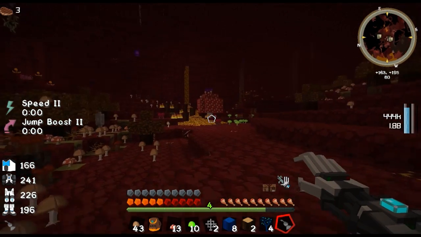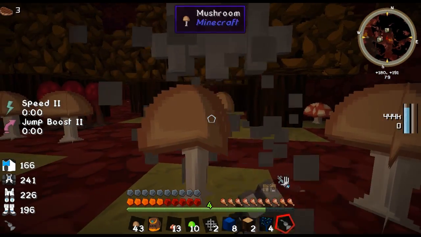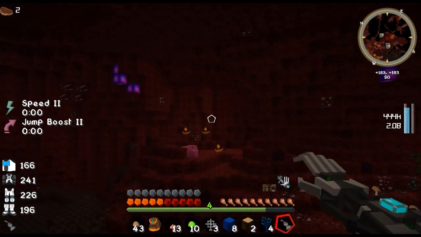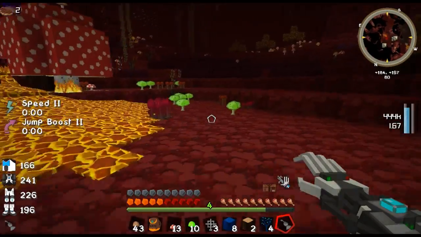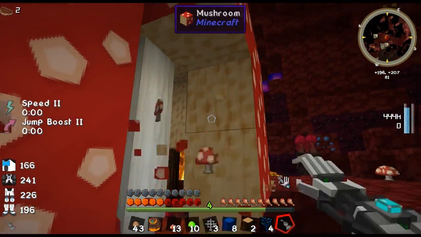Export melons. Awesome. Okay, so what is this doing? Buffer, biofuel. Oh, dude, I found a giant natural mushroom. It's so pretty. Give me your mushrooms.